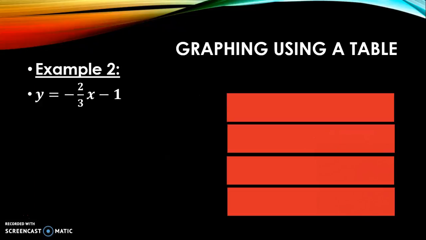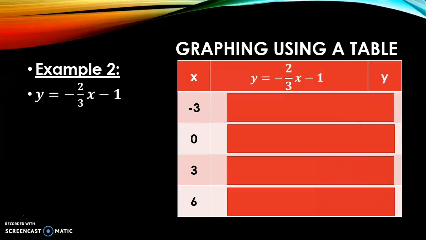So let's see an example of this. Here's example 2. With this equation, I'm making this chart. Now notice, my chart is different from the first one I showed you. The first one had x and y. I'm using a third level, a middle level, to write my equation so that you can see the work I do on each of these x's to get my y values. You do not need to use this. This middle section is completely optional. But if it makes more sense to you, please use it.